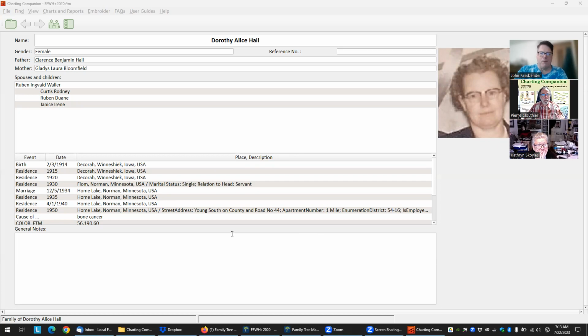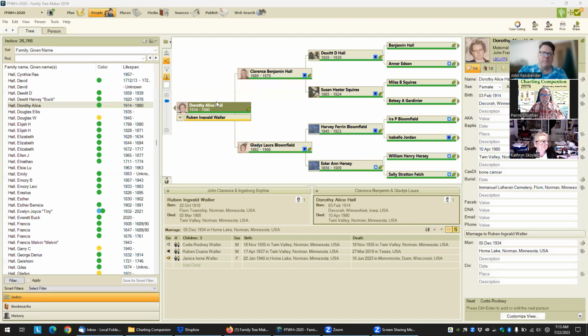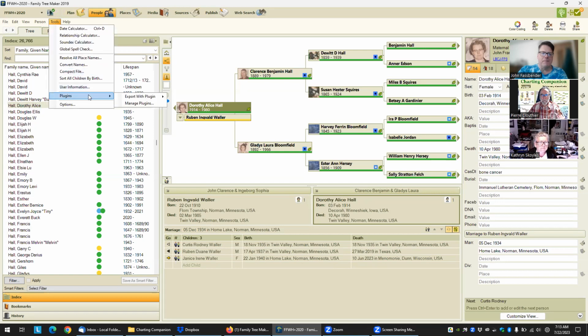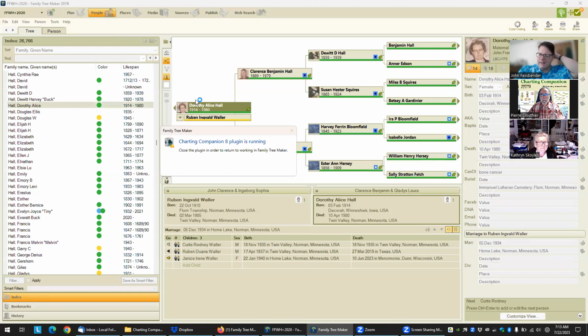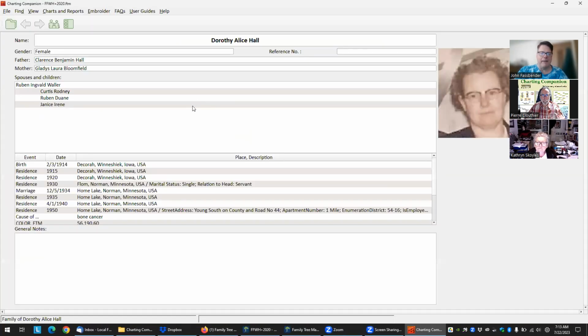Well, first, before you launch Charting Companion, it's generally easier if you just be on the person you want to do the chart from before you launch it. Here's my grandmother. You can change it within the program, but I just find it easier, if you're in Family Tree Maker, to be on that person and then boom, they are.